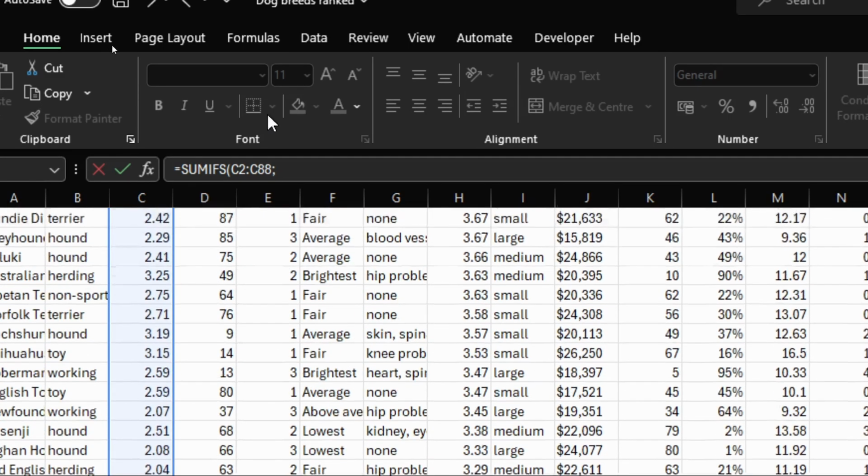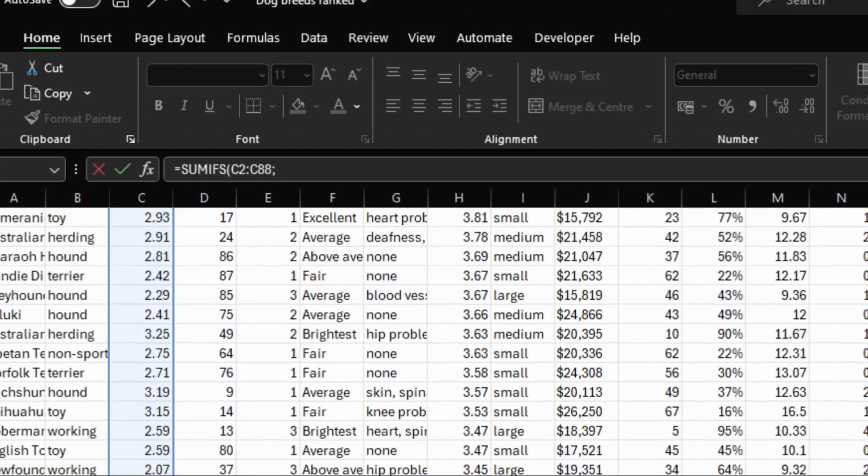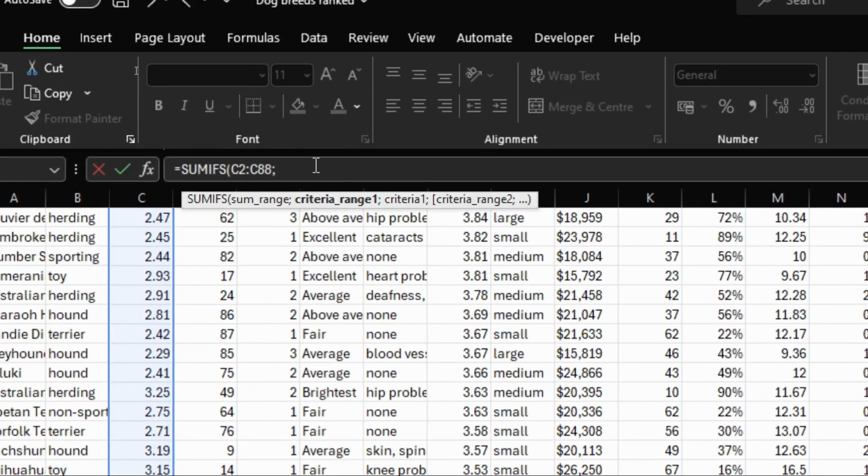Then we select the range of the value of the first condition, which is B2 to B88, which is the type. And now we select the criteria of this type, which is 38.